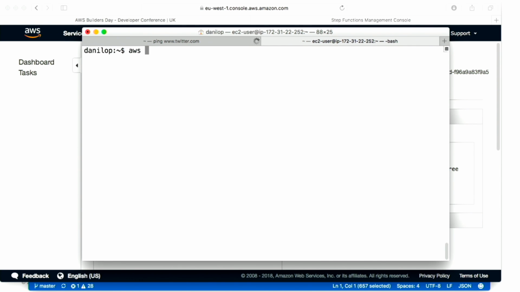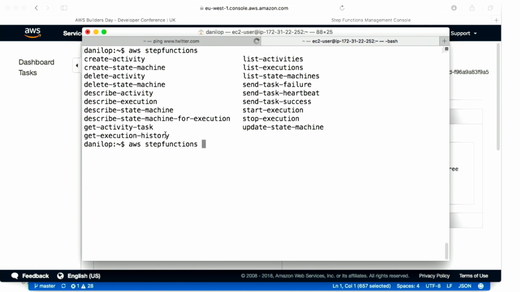So I'm using the AWS CLI. It runs everywhere. It's written in Python. You can use it on Windows, Mac, Linux. And with AWS Step Functions, you have access to all the primitives that I get here. And here I get create activity. So I can create this external task that you can use instead of a Lambda function. And then here I can send that this task failed, the heartbeat, or this task succeeded.